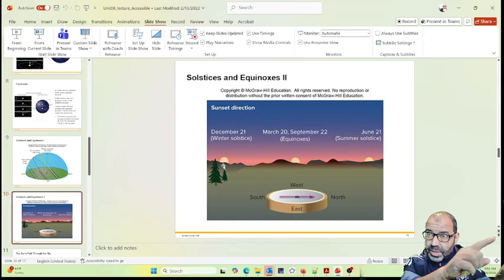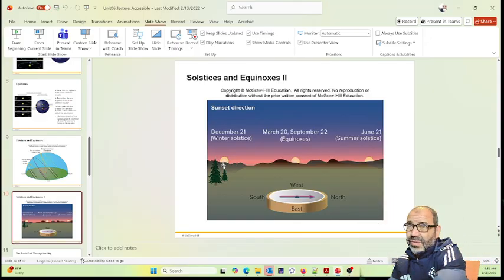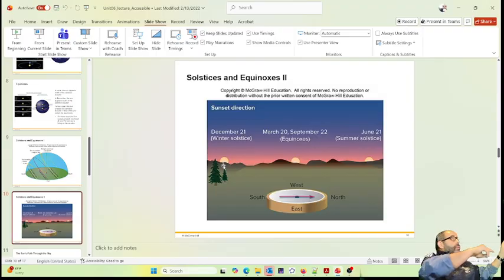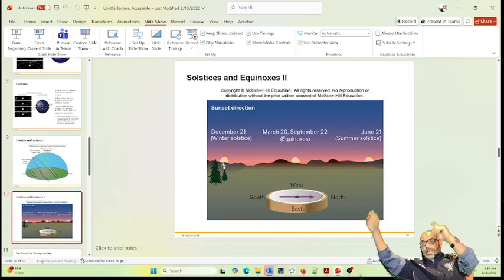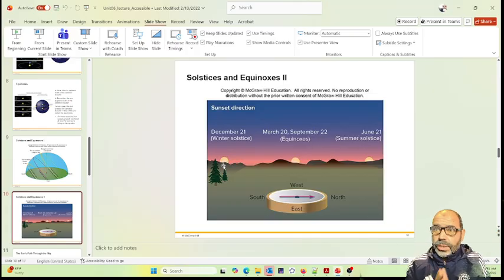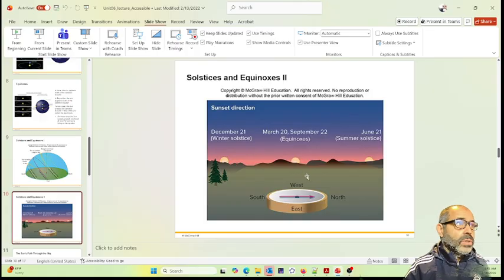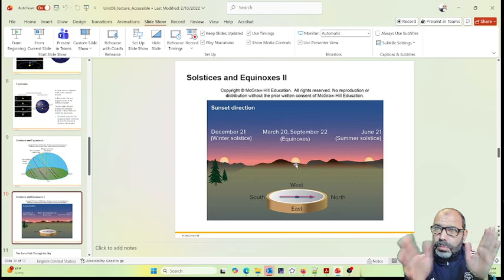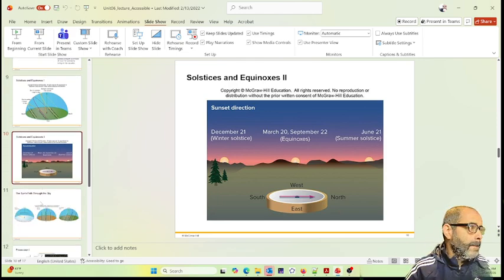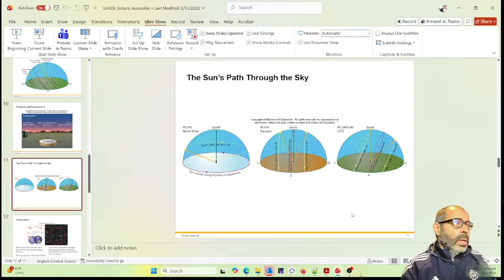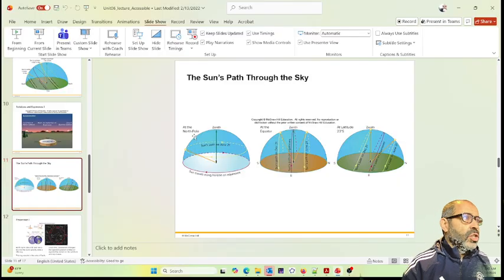So December 21st rises very little and then sets very quickly. In the summer, it rises very far to the north from where it was on December 21st and sets in the same location west. And the summer solstice, in the equinoxes, whether in March or September, is smack in the middle between these two. Okay. These are 3 vantage points.